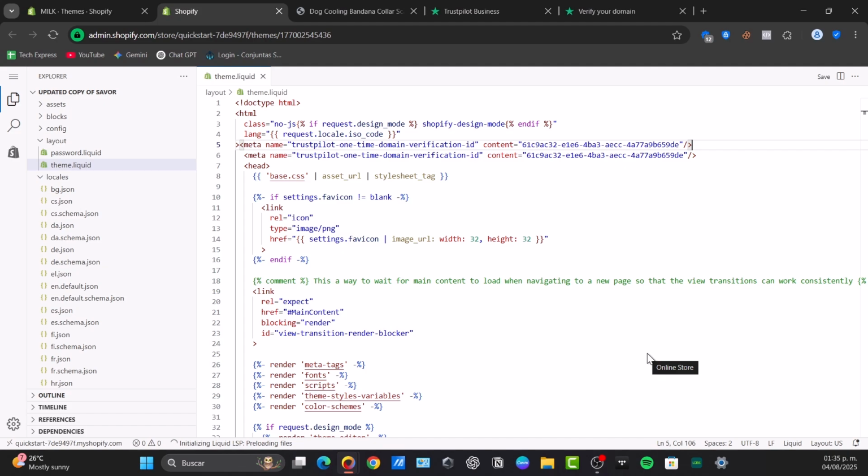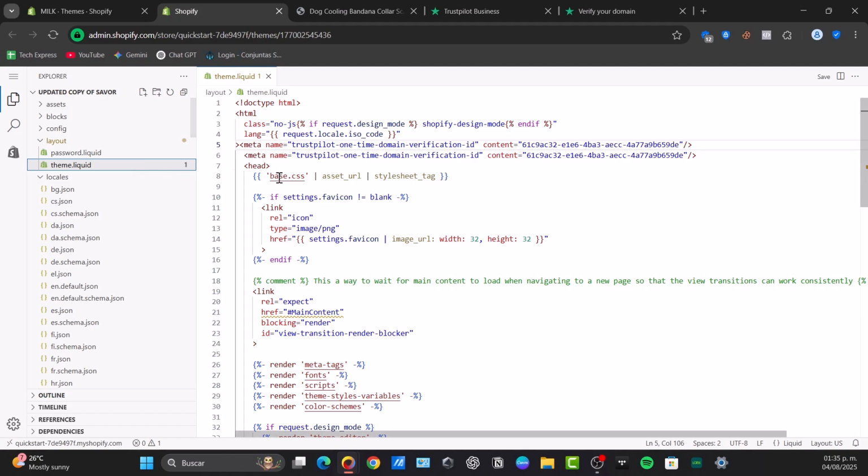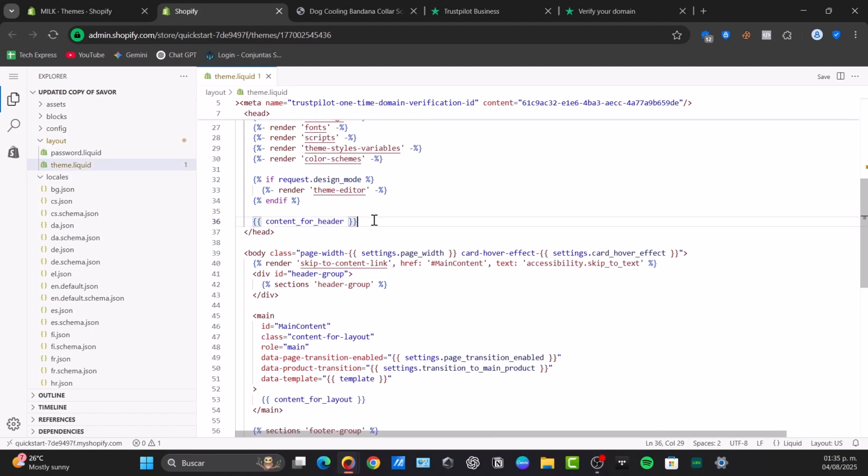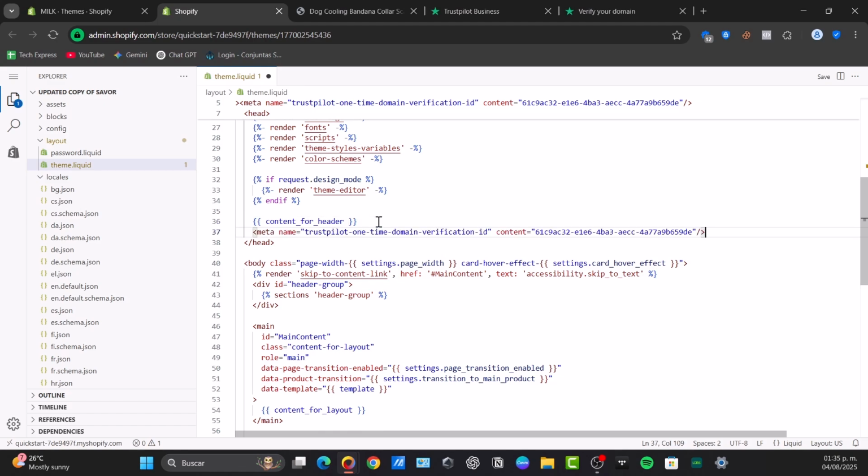In the code editor on the left, find the file that controls the product page template. For modern Shopify themes, usually a section called main-product.liquid or theme.liquid. So you want to paste the HTML snippet for the Trustpilot here. You also need to place the script tag into the head of your theme. The easiest way to do this is to find theme.liquid, click into it, and of course, under the layout folder, just paste the code just before the closing of the head tag. It might appear, for example, right in here on content for header, and just paste your code, and here for the option that says save.